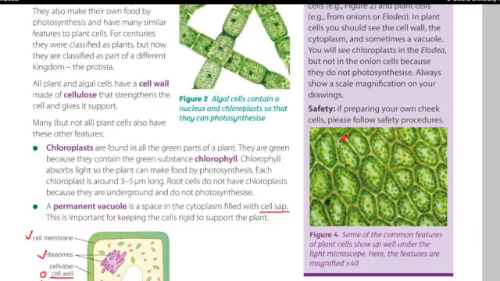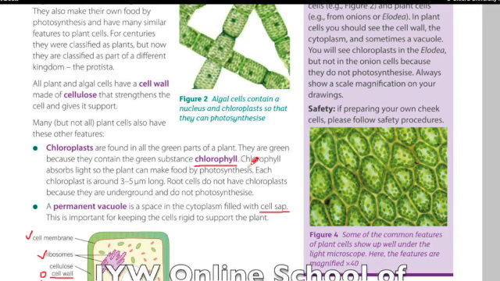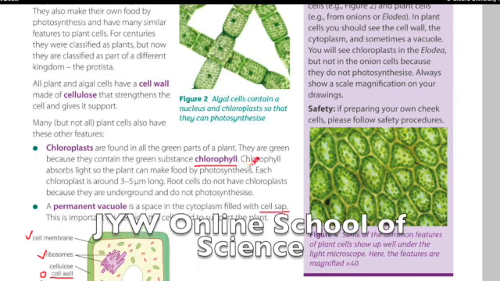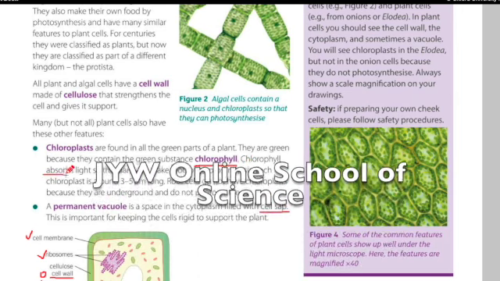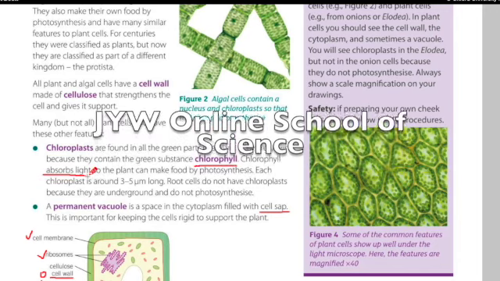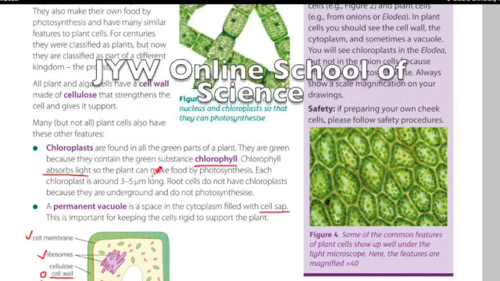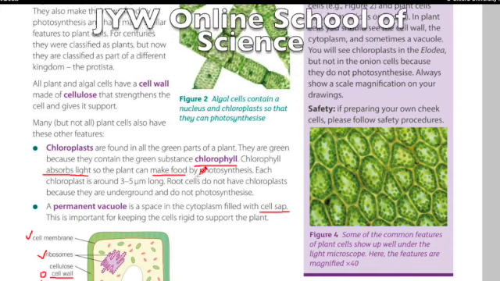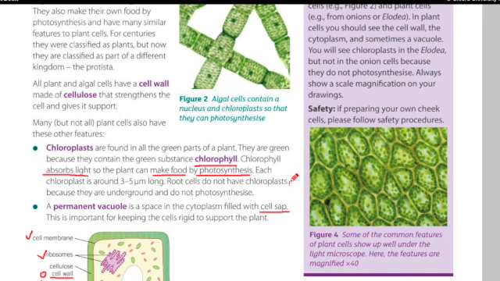This picture here is an algae plant cell. You see they have a rigid shape, and this is taken under the microscope. And all these green bits here, those are the chloroplasts. And they contain chlorophyll. Chlorophyll is a green pigment that is able to absorb the sunlight and turn it into chemical energy stored as food. So we call it making food. That process is called photosynthesis, and it takes place in chloroplasts.